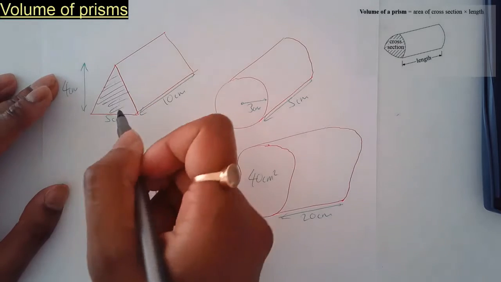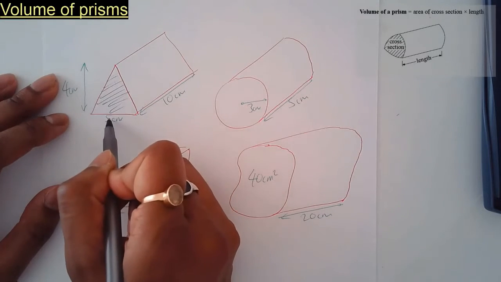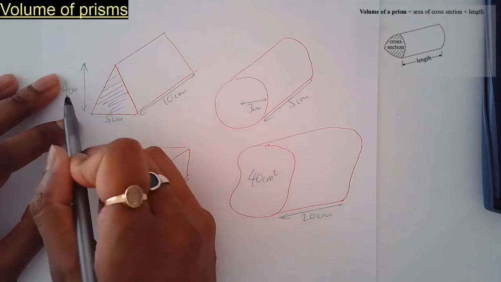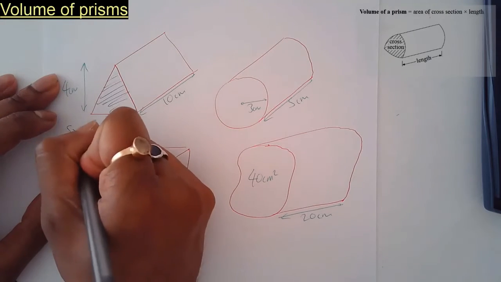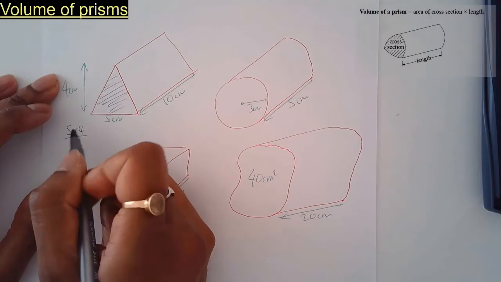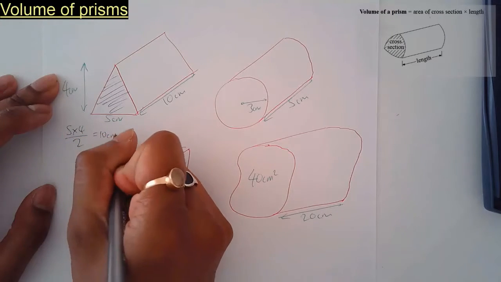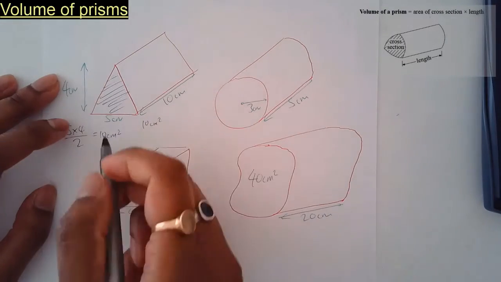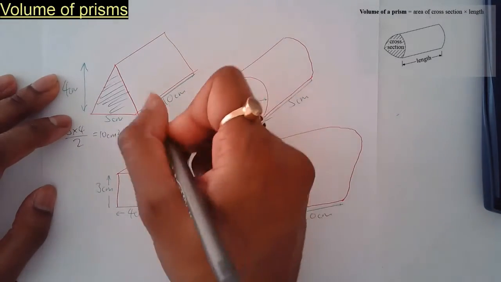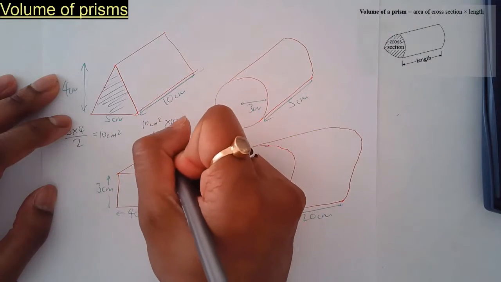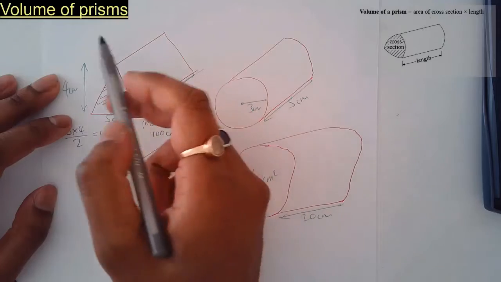Let's do this one then. This is a triangle. Area of a triangle is base times vertical height. 5 times 4 is 20. And then you need to half it. It's the triangle. 20 divided by 2 is 10. 10 centimeters squared for the front face. Multiply that 10 centimeters squared by this length over here. That will give you 10 times 10, 100 centimeters cubed. We're working out a volume.